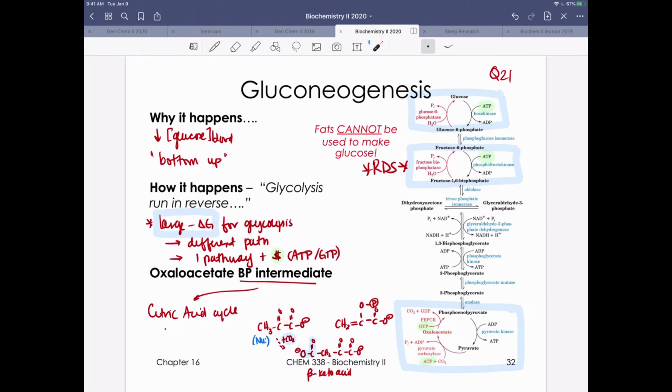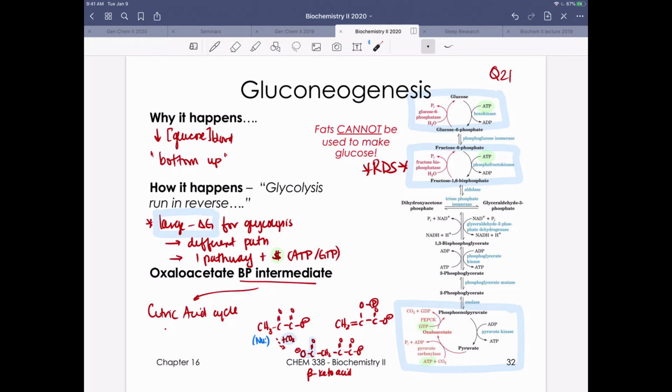All right, so the last thing to talk about in this chapter is gluconeogenesis. So we've spent a lot of time talking about the top-down approach to remedying low blood sugar, but that's only if you've got glycogen reserves. What if your glycogen reserves are gone? So again, if your blood sugar is low and you've basically used up all of your glycogen reserves, the only option is to synthesize glucose from scratch. Okay, to highlight here, we cannot make glucose from fats.